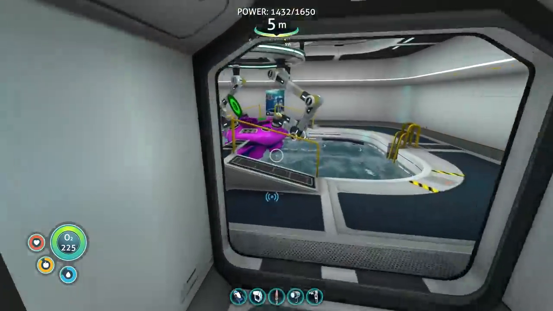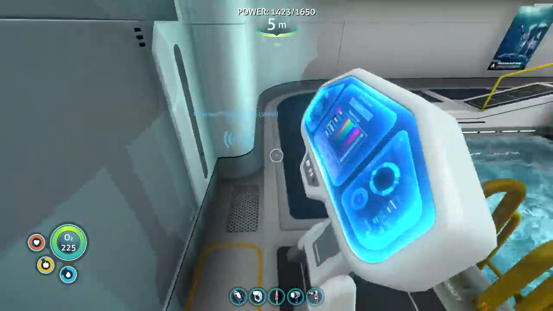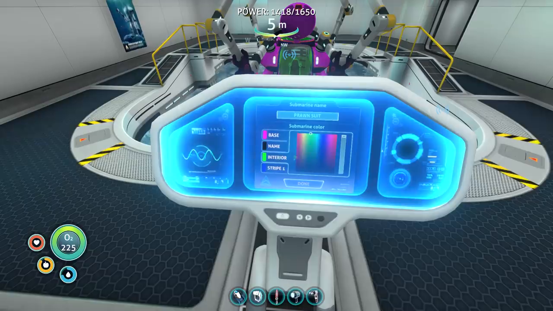Alright, so you've got a pair of power cells. You're already fully charged because you're already plugged into this thing. The main thing is I need to name you. That's mandatory. No! I accidentally changed the interior color. Make you white. I should have thought of this sooner. Damn it. I should have thought of a name for you sooner. Why didn't I think of a name for you sooner?